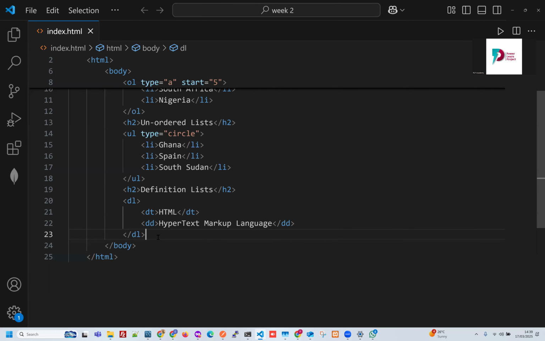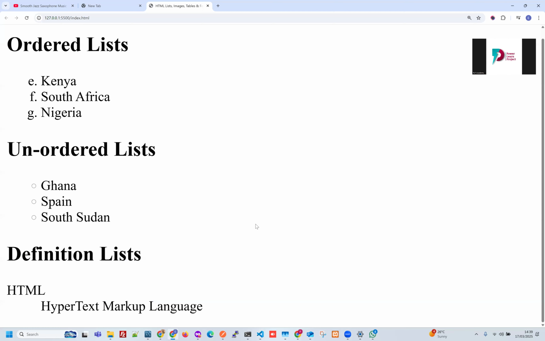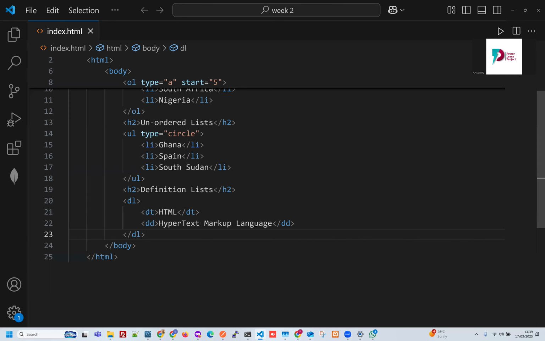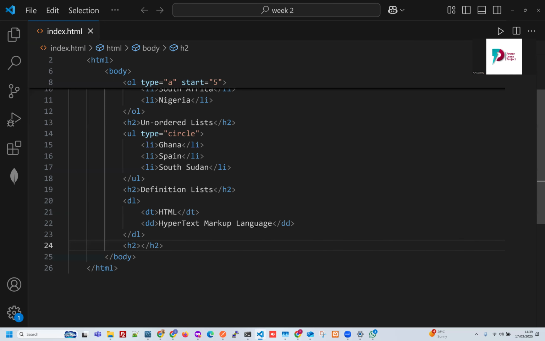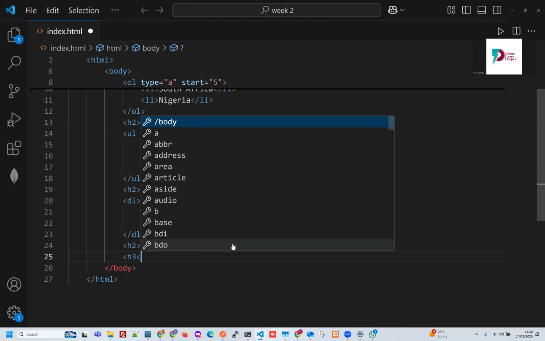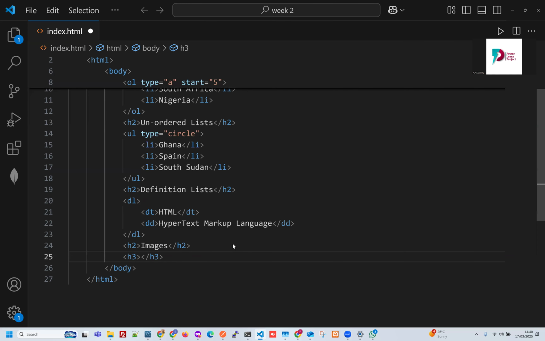So we are going into images. And before we go into images, I want you to locate an image on your local machine. We'll start with internal images. So I'll just do another heading here for images, and a sub-heading for internal images.